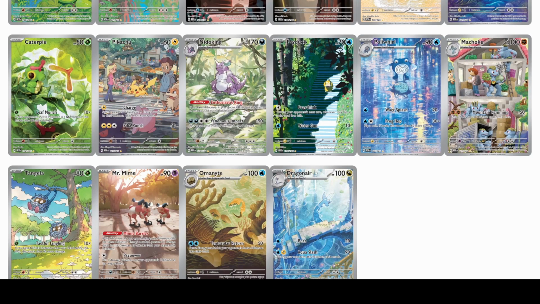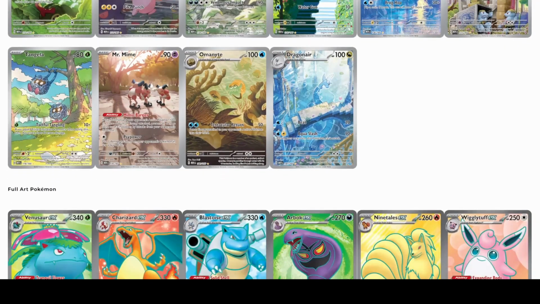There's Machoke, which is cool. We also have some Tangela. Mr. Mime. The Mr. Mime is, of course, very creepy, very scary to look at. I'm torn on whether I need to have it or not. It's very weird. I like how weird it is. It's kind of creepy. It's just a creepy Pokemon.